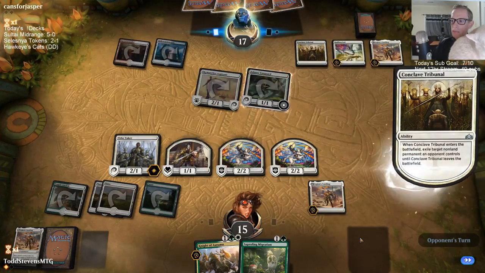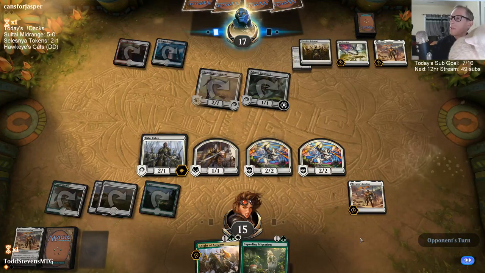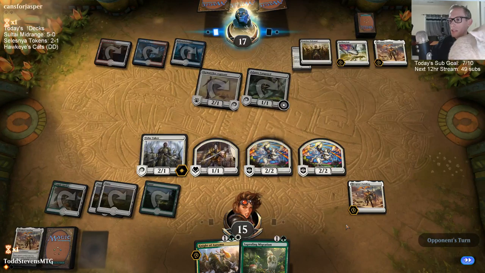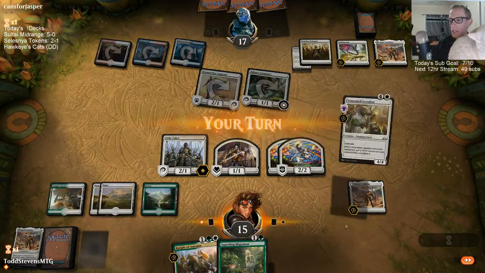Found a better target. Opponent just lets us flip our Legion's Landing also.